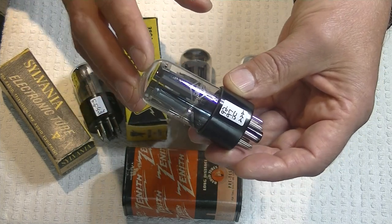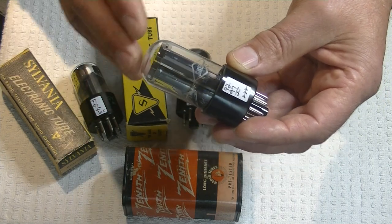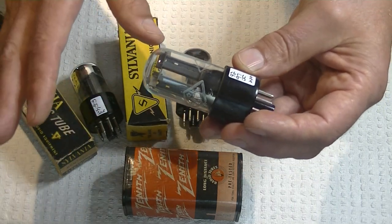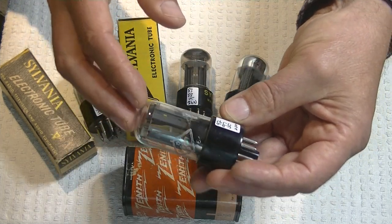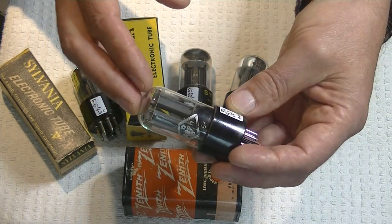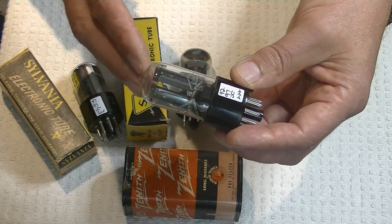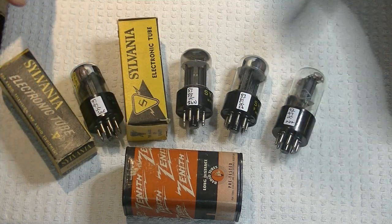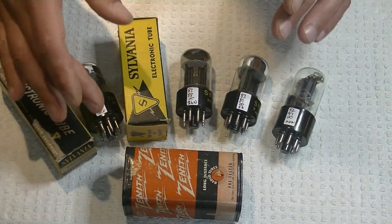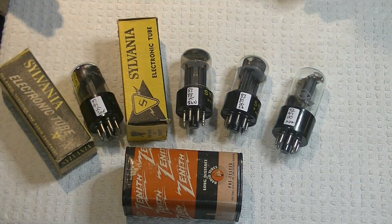They've got really good detail. They do everything well. As a budget tube, I don't run premium tubes every day in my system. If I'm running a 6SN7, I'll just plug a pair of these in, and they're great. Okay, now Charles is going to have some fun with what is definitely a new old stock, new in the box. I'll let him explain that to you.